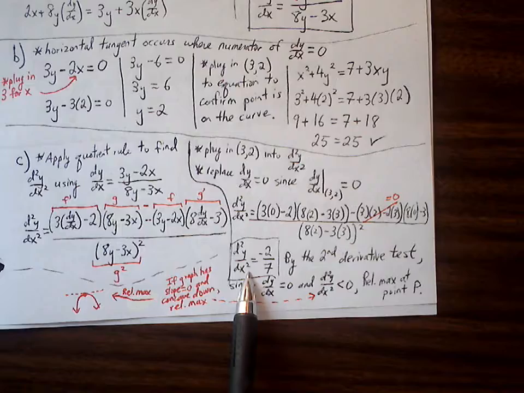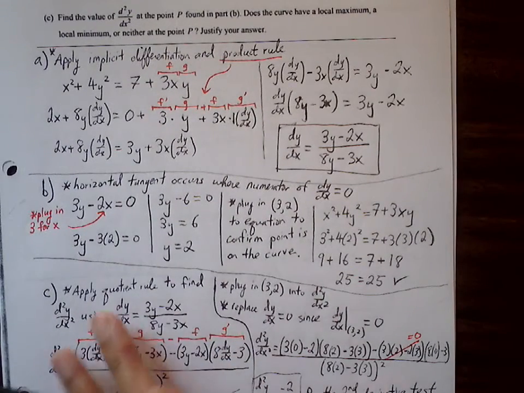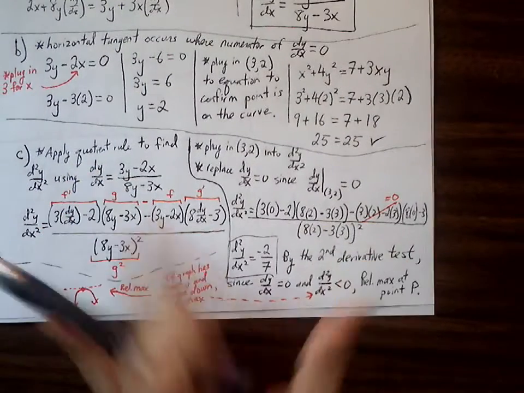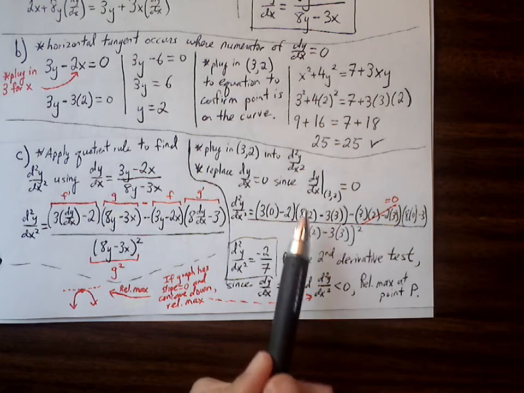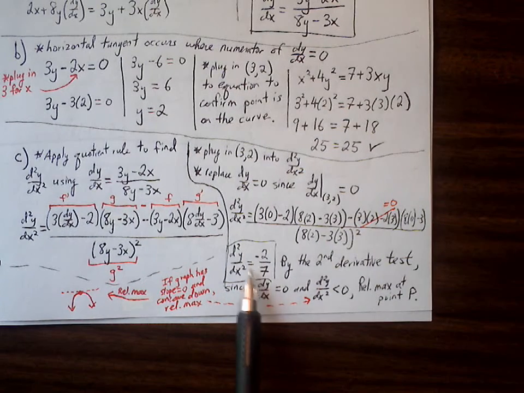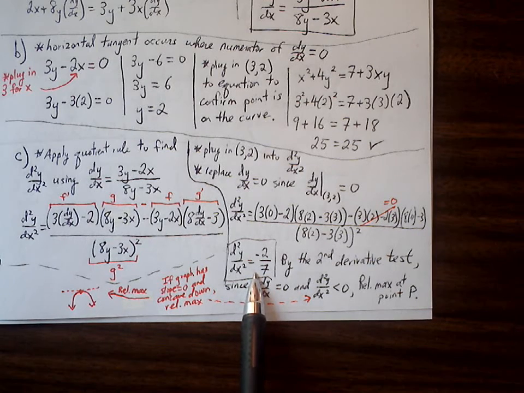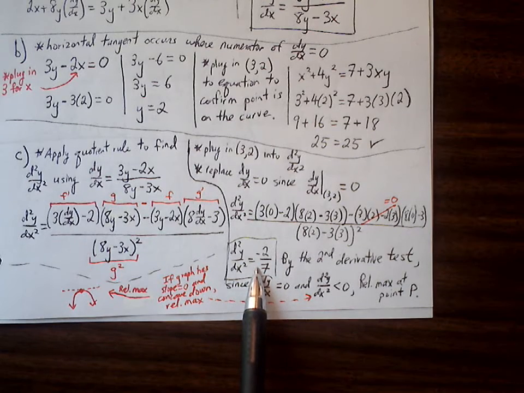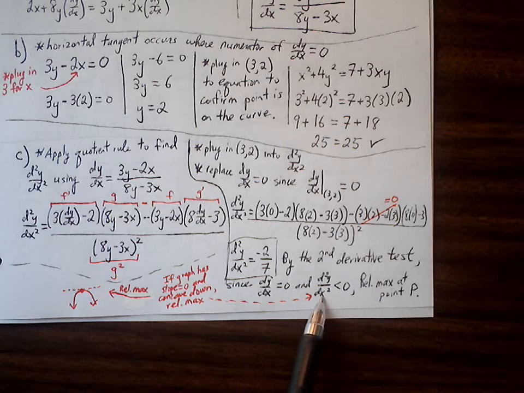And this result can also tell us about whether we have a relative max or relative min. So let's think back on the second derivative test. What the second derivative test tells us is that if we have a slope of 0, which we've confirmed, and if we pair that with the second derivative value, we can determine whether that point is a relative max or relative min. So the second derivative here, we see that's obviously a negative value. So negative value is going to mean that it must be part of a concave down graph.